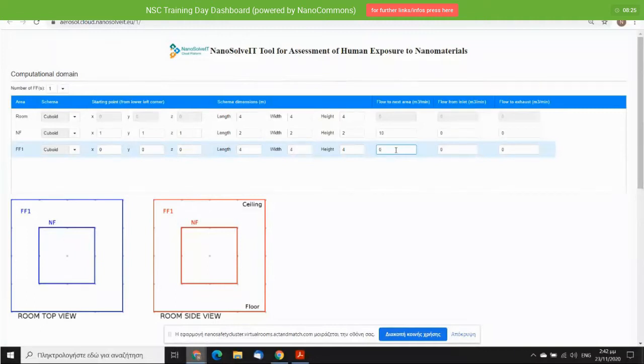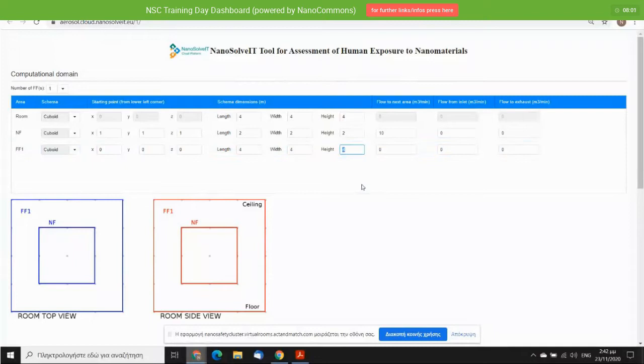in order to have deposition inside our model, to enable the deposition, the sides of the area, for example the FF1, must coincide with the side walls of the room.